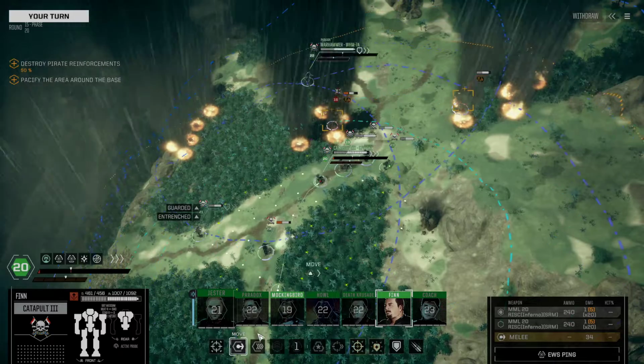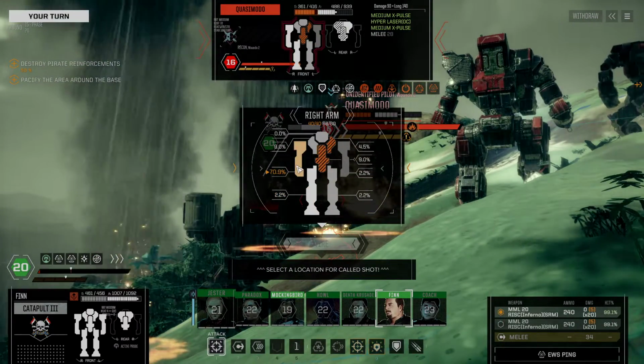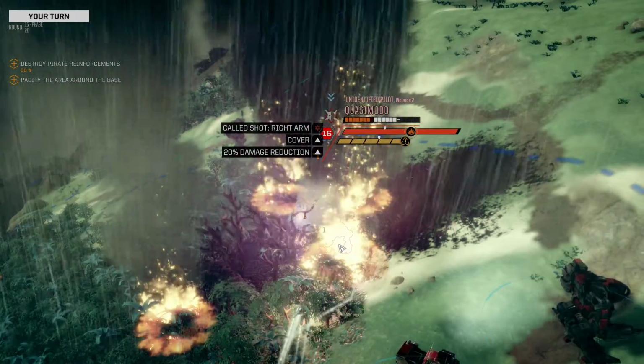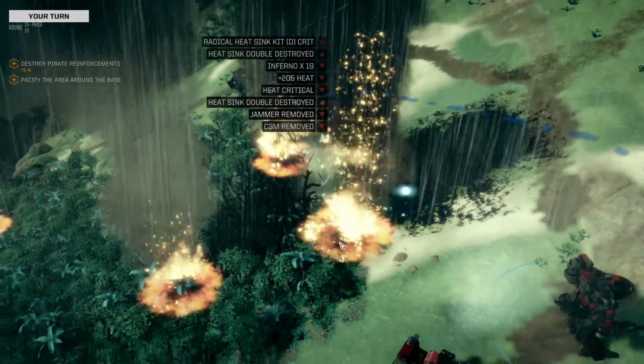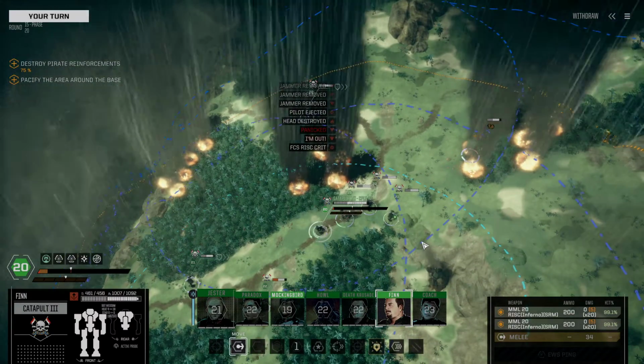Waiting for orders. And then Finn in the Catapult. Finn is gonna aim for this arm in order to make the least amount of chance that it'll hit anything else. Gonna turn both of them onto maximum inferno and see if we can't get the pilot to want to bail. Double heat sink destroyed, 205 heat, and he's out of there. Good. Alright, so we've got the Quasimodo fully stolen.